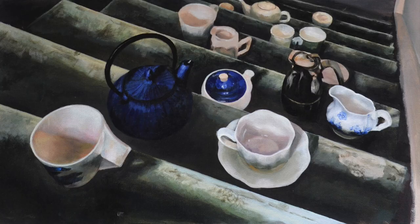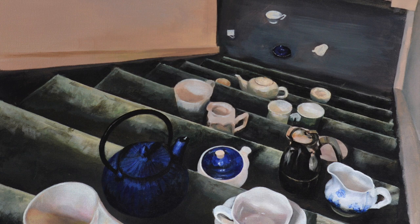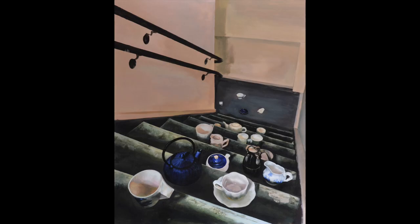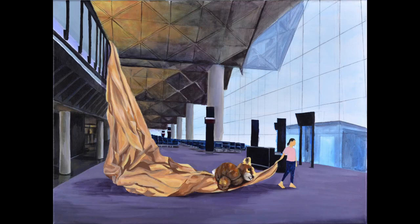This student set up a still life for their interior painting. They staged teapots and teacups on a set of stairs. This is a particularly great art portfolio piece because it's painted very well with a perfect rendering of perspective — where the spaces and objects look bigger closer to you and smaller when they're further away. It creates a sense of space receding into the distance. But more than that, the idea is so good. The viewer can imagine themselves trying to walk down this set of steps, trying not to break these fragile objects.